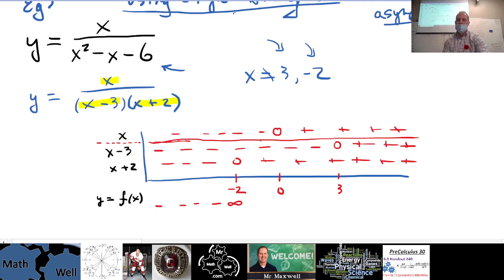Okay? In this next region between these two numbers, we have a negative divided by a negative. That's going to be positive. We have a 0 divided by something, so that's 0. If you have a 0 on top, that's okay. When you have a positive divided by a negative, we've got negative. A positive divided by 0 is going to be undefined again. And then a positive divided by a positive.